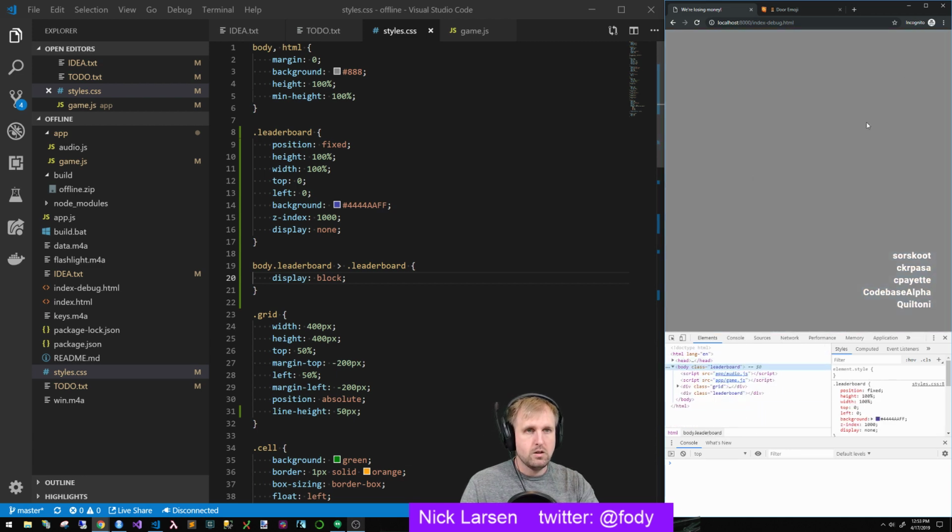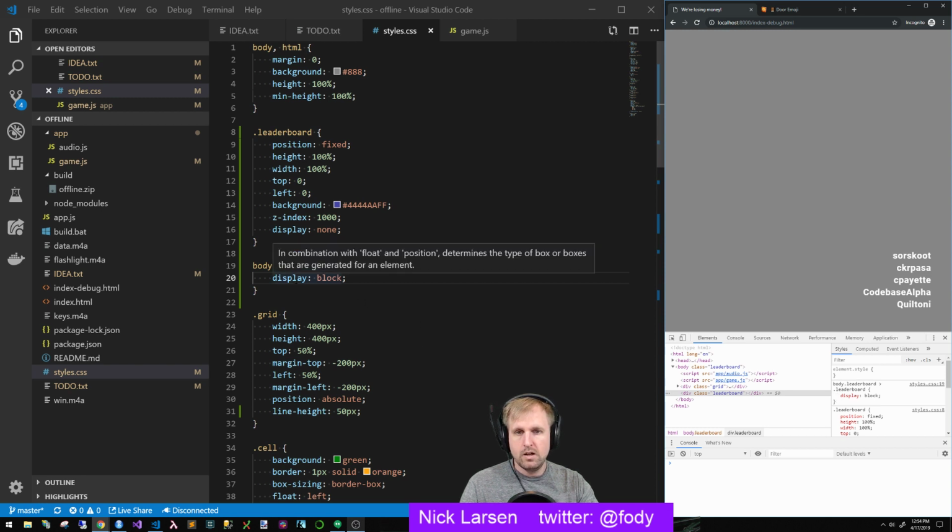Hey, all right. Leaderboard. I can't tell if that worked or not, honestly. Oh, it did. Okay, so now it's here. But it's not displaying at all. Display. Inherit?